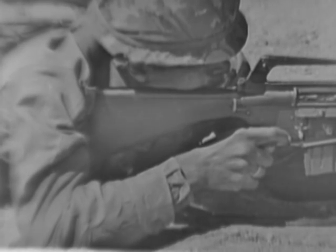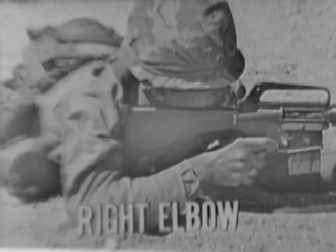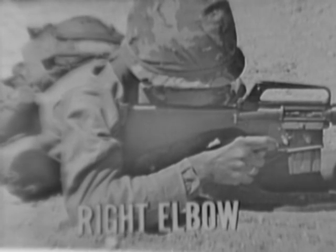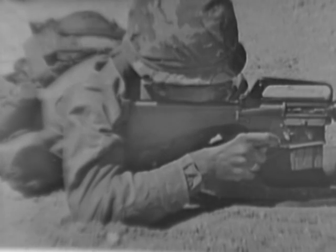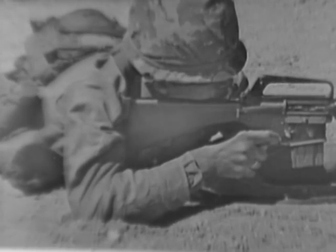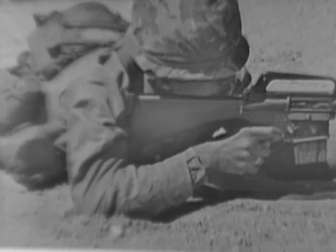Which brings us to the often used, little talked of, right elbow. The right elbow provides balance to the firer's position. The correct position helps to form the shoulder pocket for the butt of the stock, but the exact location of the right elbow will vary in each firing position.